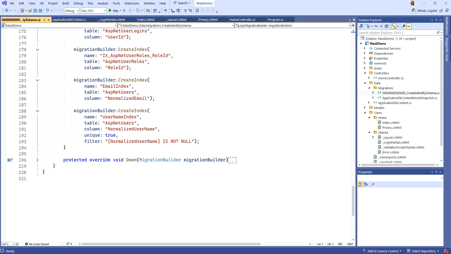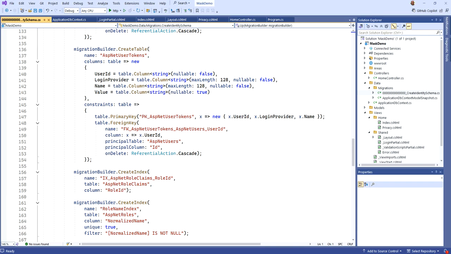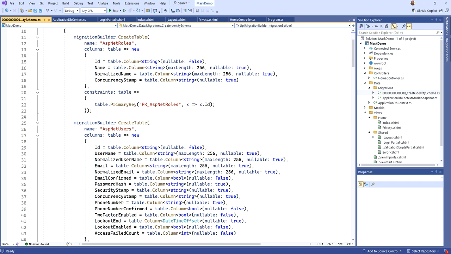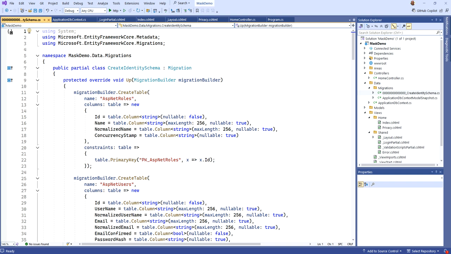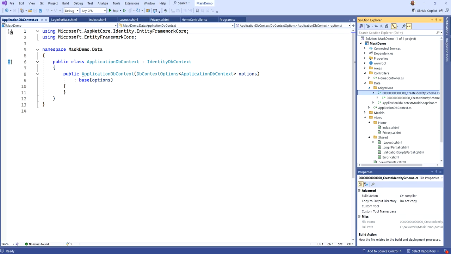But I just want to point out that the down or the undo is just a whole series of drop, right? Drop table, drop table, drop table. So that is how we would undo all the creates that happen higher up, right? So that's basically what a migration is. Now the timestamp of this is all zeros because they are going to be in order that you've created them. So you can go up and down through chronological order as you create more and more migrations.